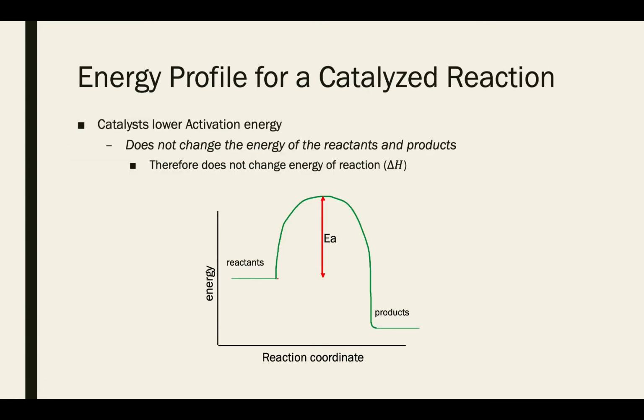Now let's consider how a catalyst will change the energy profile. So as we should recall, a catalyst will lower the activation energy of a reaction. That means it will lower this green bump here. So it will not change the energy of the reactants or products, and therefore it does not change the delta H, since that's the difference between the energy of the reactants and the products. If we sketch this on the graph, we would see just a shorter activation energy bump, right? So our new activation energy is significantly lower. It would be like a roller coaster that's less tall. It takes less energy to get to the top, right?